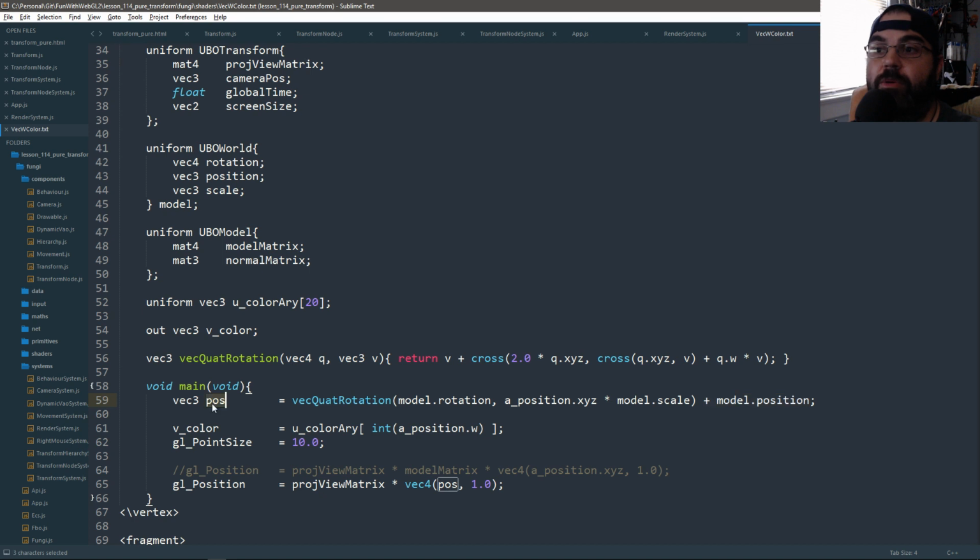So once you have pose, you can just multiply it by your projection view matrix, and you're done. And that's pretty much the whole workflow of a pure transform. You can use all your code, do all the work, the whole pipeline, and then bring it all into the shader and still apply it. Like I said, this is the secret sauce to do it.